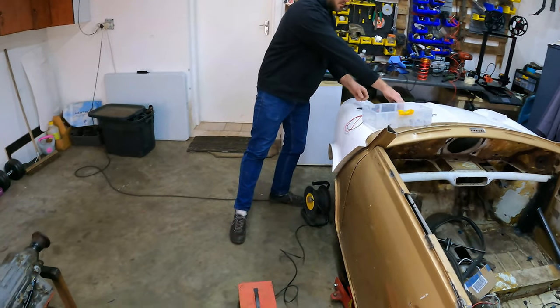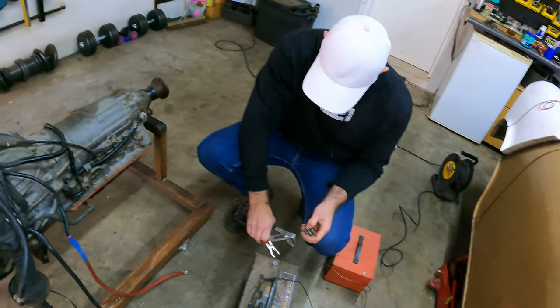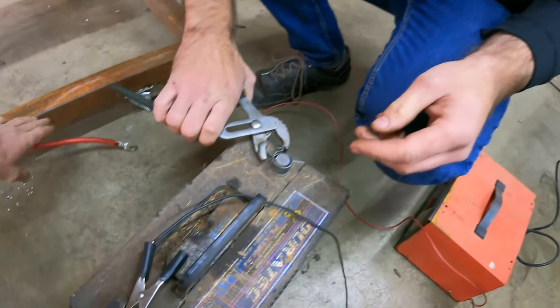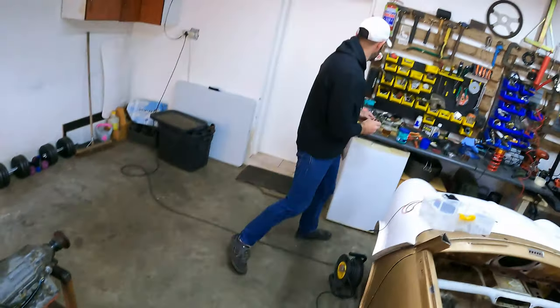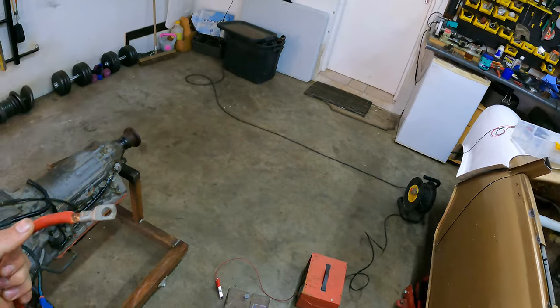Now we need to attach the starter. It's not gonna work. Make a plan for this. 100% toe slam them, should be fine.